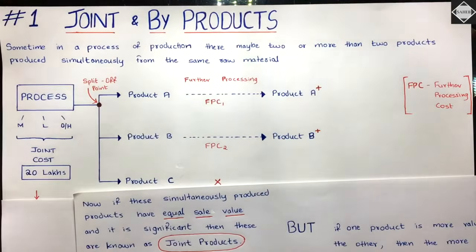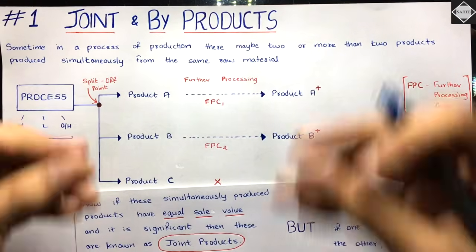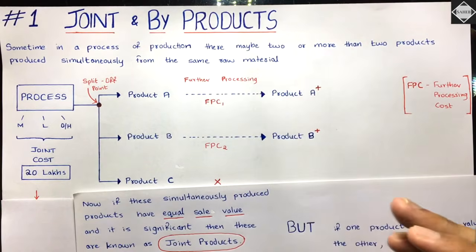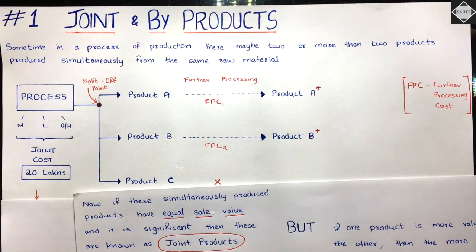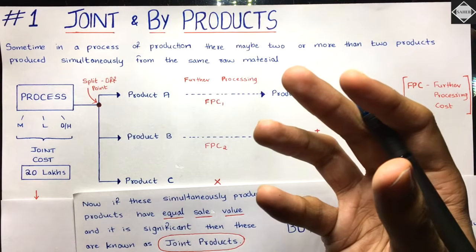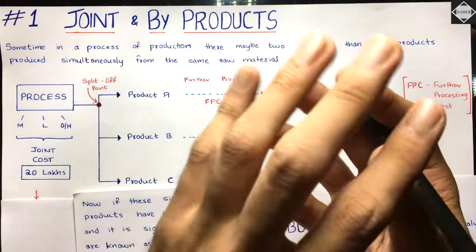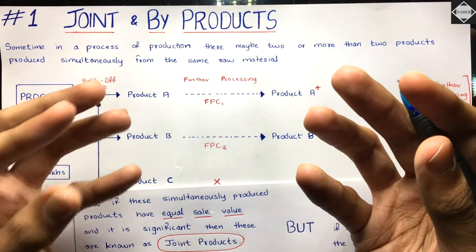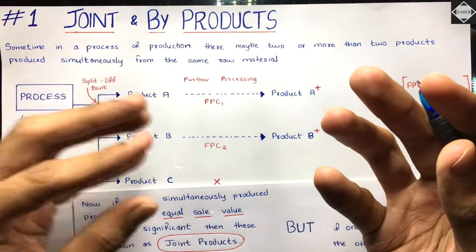For example, in your home, let's just say you are making carrot juice. So after turning off the juicer, what do you get? You get the juice which you are going to drink, isn't it? Yes. So that is your main product, juice. But then there will be some carrot pulp left. You are going to throw that out.